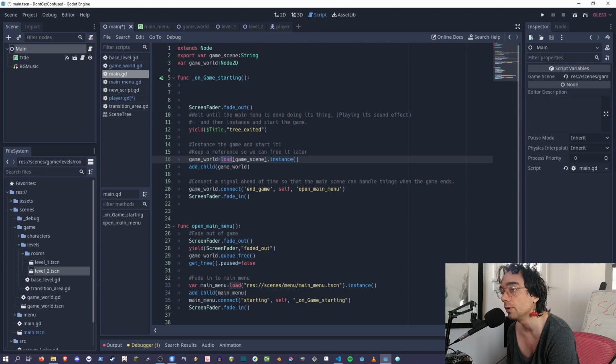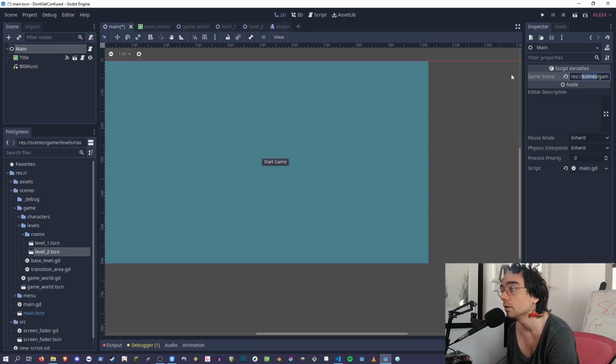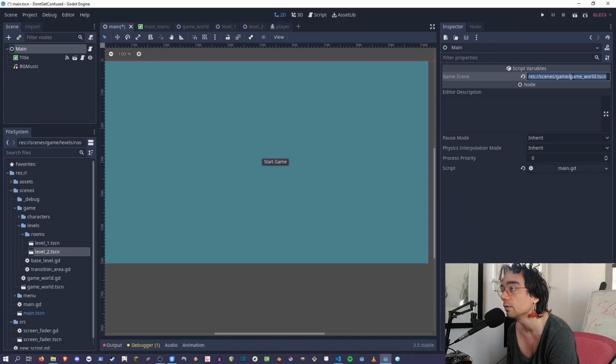With Godot's built-in load function, you pass it a string. In my case, I'm giving it a string from this export variable, game world.